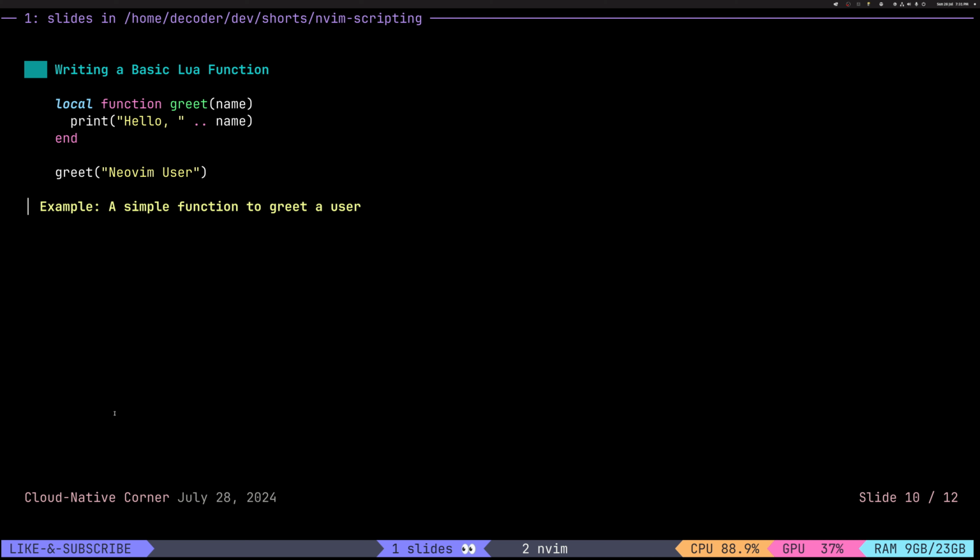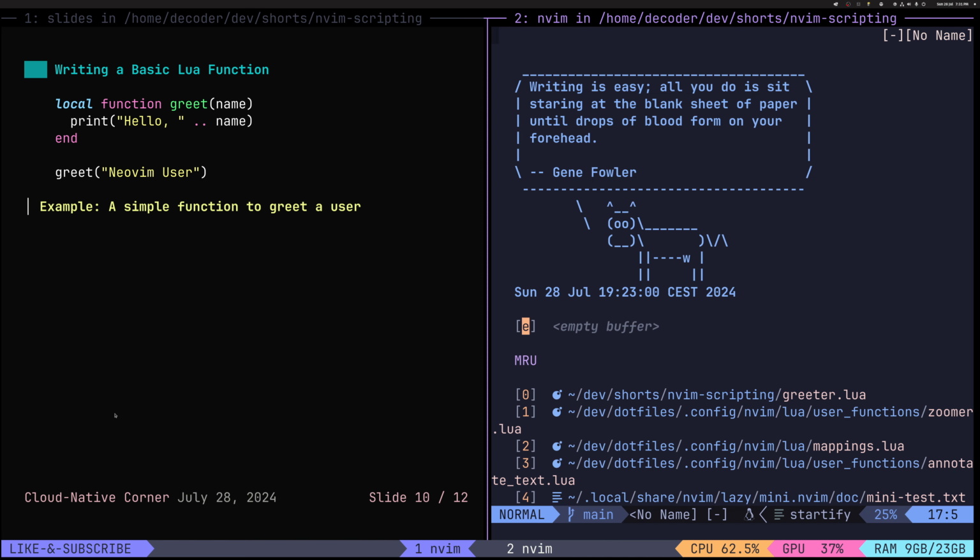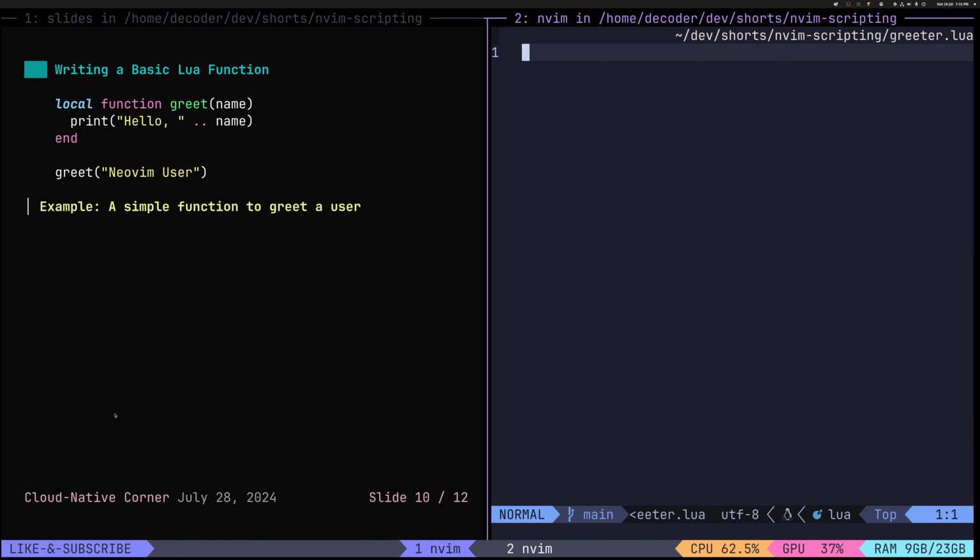All right, so let's write a very, very basic Lua function. So we're going to swap here again, and we're going to open this greeter Lua. You can see it's just a Lua file inside my folder, nothing inside. Let me disable Copilot real quick, and we can just write a function. So let's write it. So local, this means that the function is only scoped to this file. I'm not going to export it. We're just going to write code in this file, and then function.